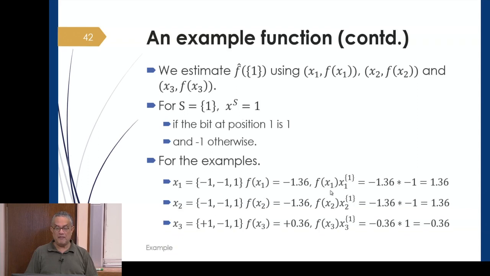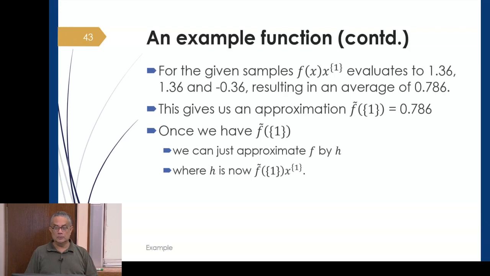Taking the definition of χˢ and the f(x) values of -1.36, -1.36, and +0.36, and multiplying them by applying the definition of χˢ, the result is +1.36, +1.36, and -0.36. Now we average—that's because the definition called for estimating f̂ using the expected value of the inputs drawn uniformly. Given these values, this is such a simple calculation, the average value is 0.786. So our approximate term f̃(1) for f̂(1) is 0.786.